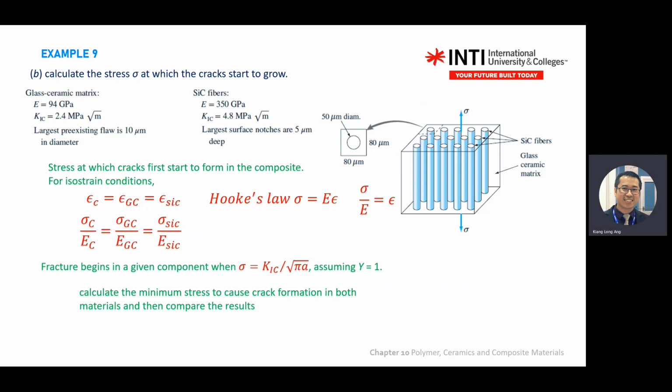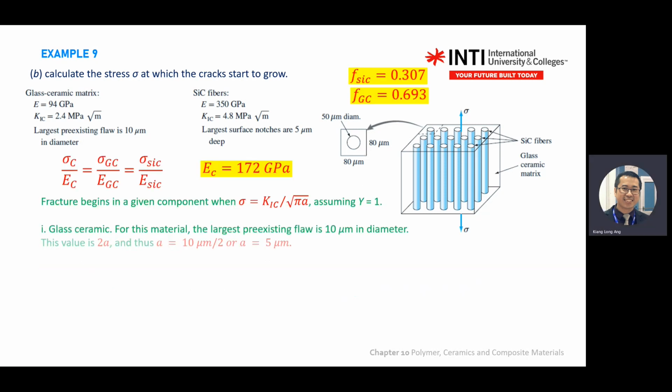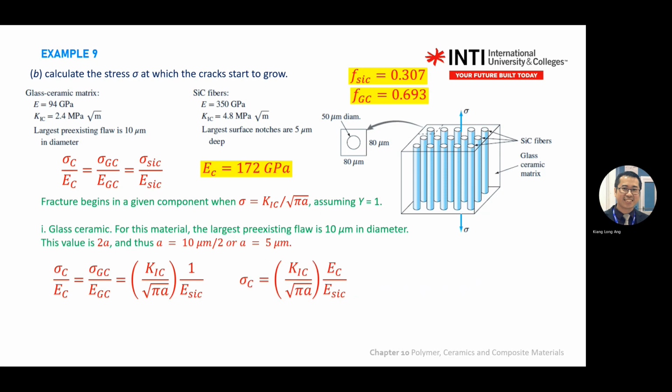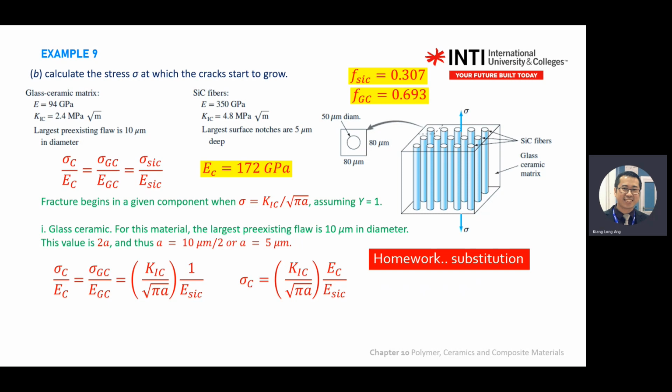Okay. So here you need to calculate. There are steps that I skipped already. So you need to calculate for the ceramic matrix one time, and then you do for the other one. Then you compare the results. So this one I do for the first one, plus ceramic. Again, typo error on my slides. This one should be following this one, because you substitute this one with this equation. And you are using 5 micron for the ceramic matrix.